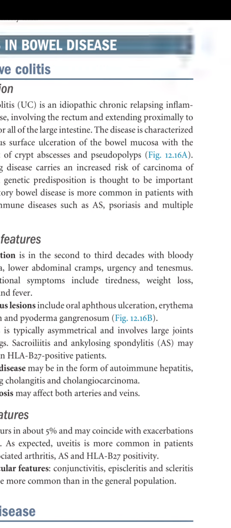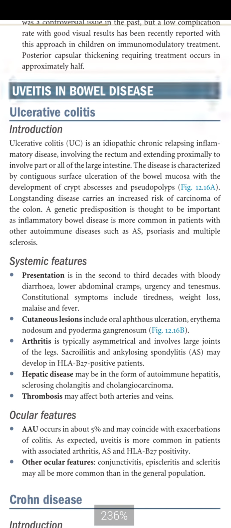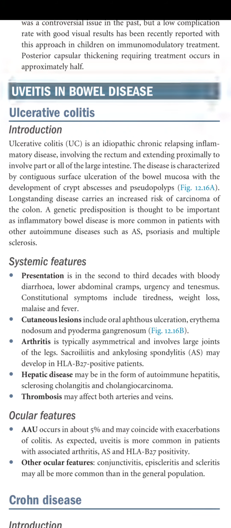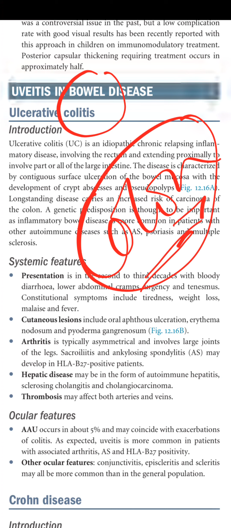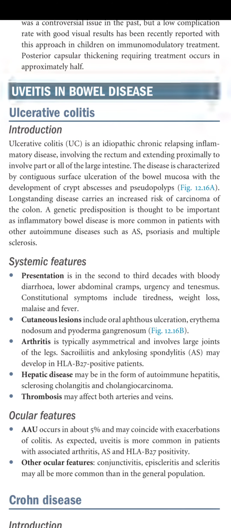Ulcerative colitis. Introduction. Ulcerative colitis is an idiopathic chronic relapsing inflammatory disease involving the rectum and extending proximally to involve part or all of the large intestine. So basically the colon is the distal part of the intestines. In ulcerative colitis, inflammatory lesions develop in the rectum and part of the colon or all of the large intestine.